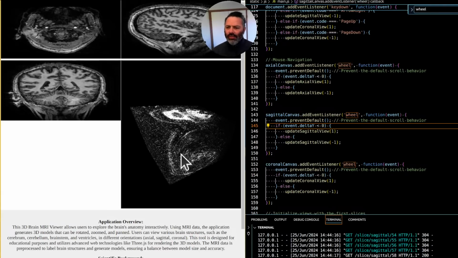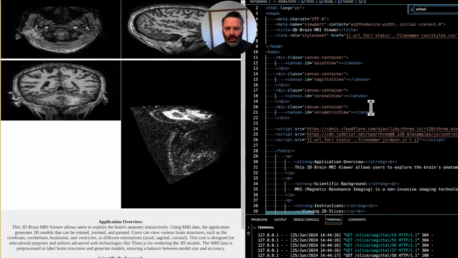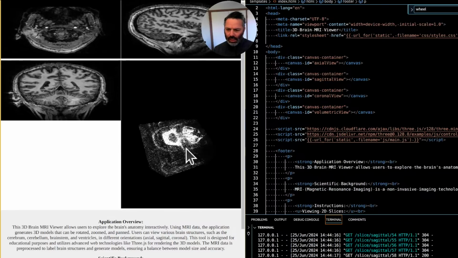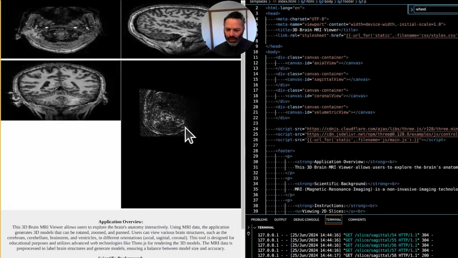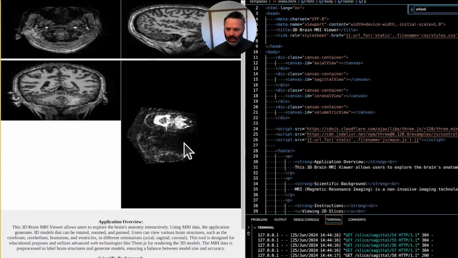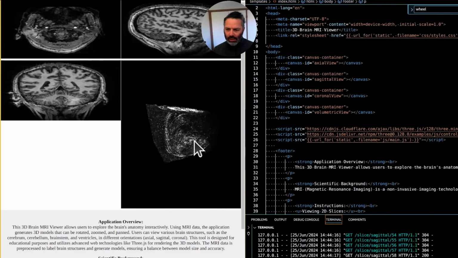We're having another issue with the fourth panel, the fourth canvas called volumetric data. Well, first, the way it's panning is not great.